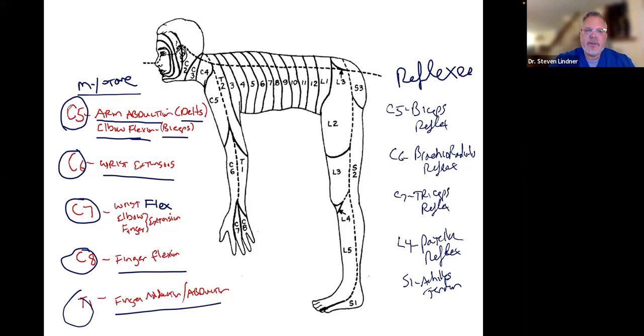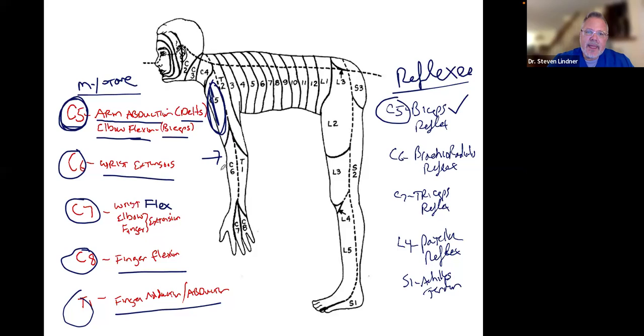So if the person had arm abduction that was weak and elbow flexion that was weak, I think that C5 myotome is damaged, right? That nerve root is weak, and they have numbness over here to the outside of the shoulder, which is C5. So now I'm saying, well, the C5 dermatome is shot, the C5 myotome is shot. Let me check the C5 reflex. Let me take my reflex hammer and tap over the biceps tendon and see if that's diminished.